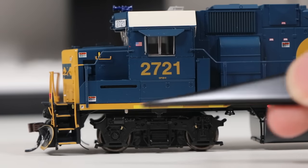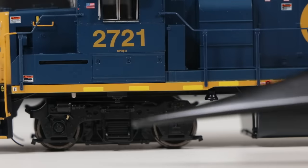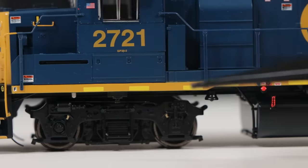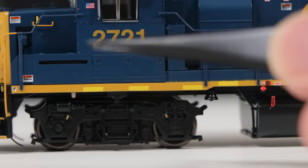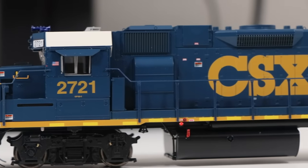Then at the bottom, we got the EMD Blomberg M 2-axle truck. Lots of detail there, some hanging bits, as well as an actual bell. There also is some yellow FRA striping and a panel with latches above. And the road number is 2721.